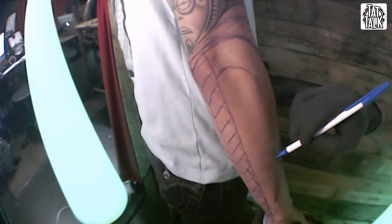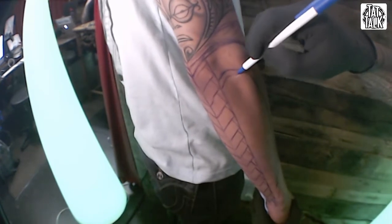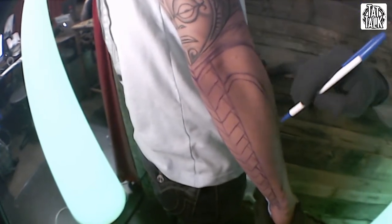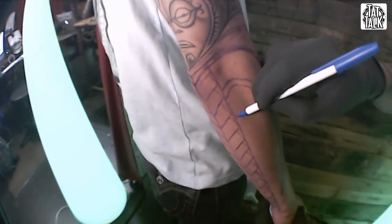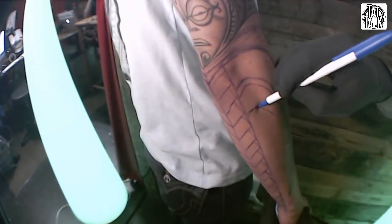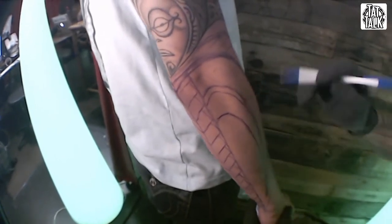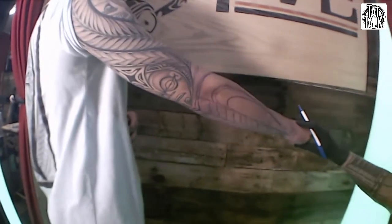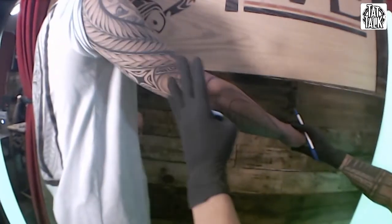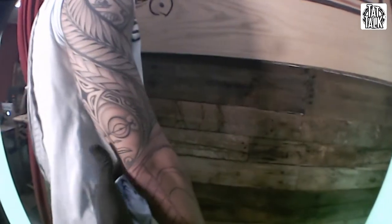Because right here I want to do this, and then right here I'm seeing a bold line to frame it, and then I want to do another one. And again, I'm just watching. I'm just seeing what does it look like? I don't know if I'm going to do it or not, but what does it look like? So I'll put the arm like this out and take a look. And I'm going to go from left to right and feel it out. Does that look right? Does it feel right? The feeling is so important.